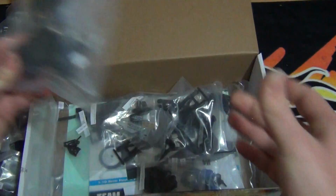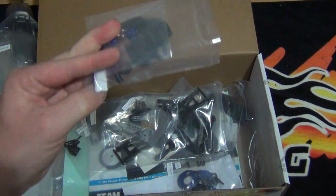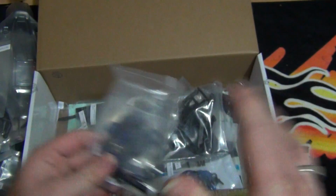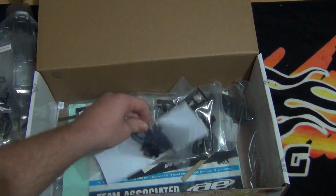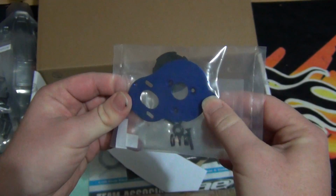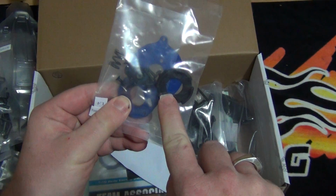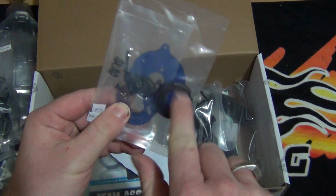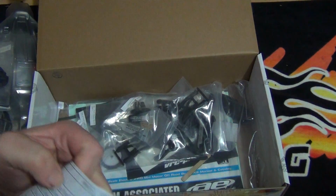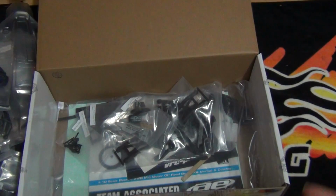Looks like it's our chassis brace there. We have rear hubs. Everything's adjustable on this. I will go through this in the build series. Here's some more of the motor. This is the motor plate. This is also part of the torque slip clutch system. You got a clutch spring. And what do we got here? Looks like just a checklist. Not important.